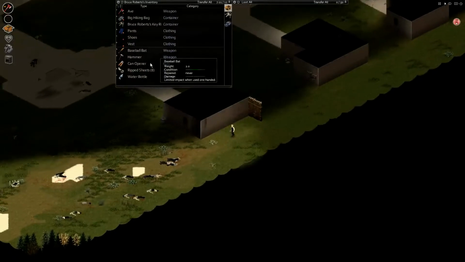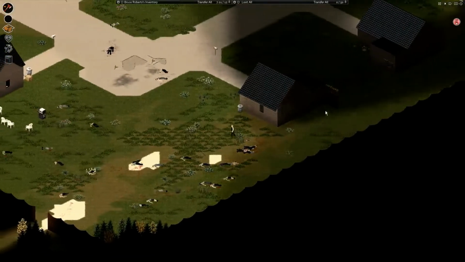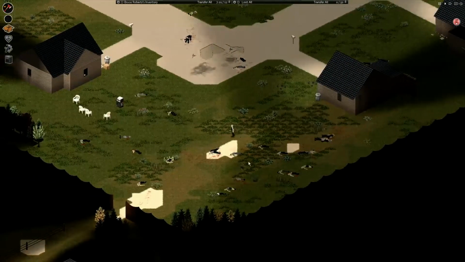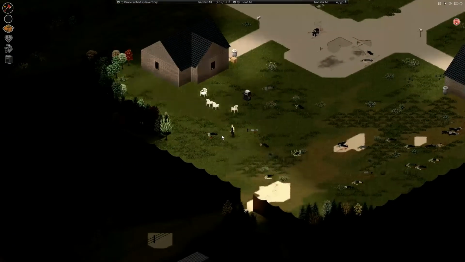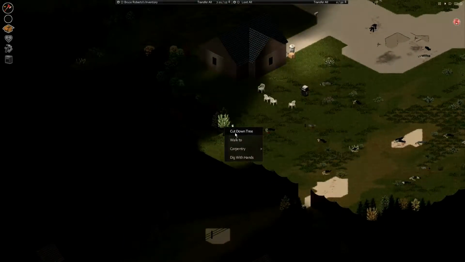And how are we doing on our rip sheets? So we're halfway through the rip sheets that we already got, because these use 4 apiece, and you get 8 from a piece of clothing. So all these zombies' clothing are going to be turned into wall. A fairly efficient use at that. Alright, so I'm going to come back over here, cut down another tree.